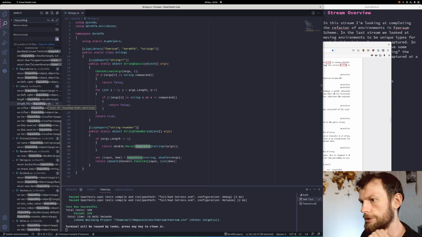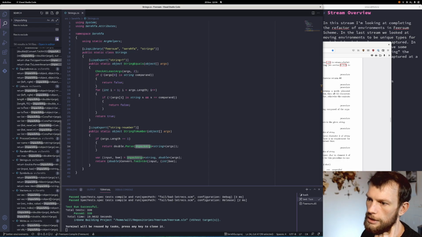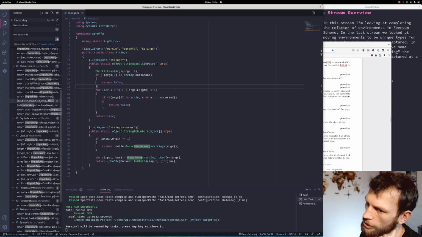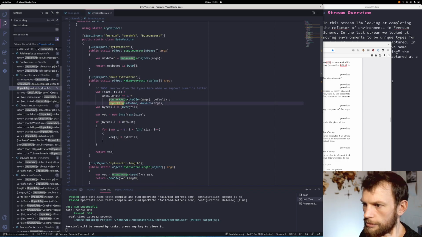Ideally we want to represent numbers as ints or doubles or whatever, but there's no class hierarchy there, so we'd either have to create a class that represents everything that's a string and use that instead, or anytime that we expect a string, we'd have to unpack it as just a plain object.